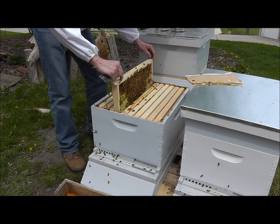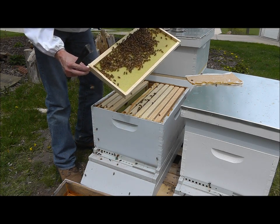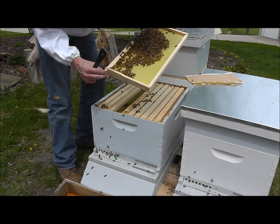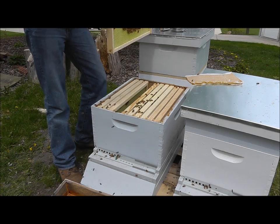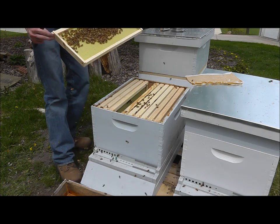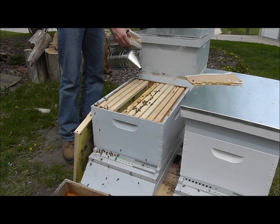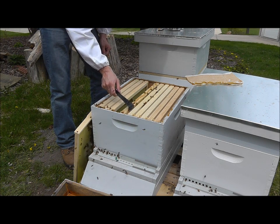Draw it out very carefully and slowly. And again, they've done a good job on starting with this foundation. Remember, I'm looking either for eggs or the queen. I don't see either on this frame, so we're gonna set it off to the side. I'm gonna blow a little more smoke. And take the next frame.